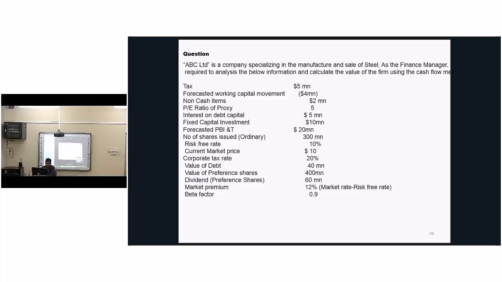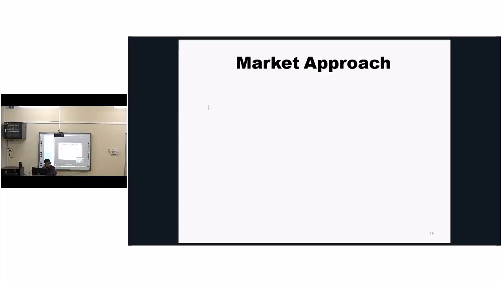Right, so let's move on to the market approach. The market approach is a very simplified version to arrive at the market value of a business. We discussed there are mainly two types of organizations. One, you have a readily available market price. The other one, the firm does not have a readily available market price. So when a firm does not have a market price, how are we going to value? And when the firm has a market price, how are you going to value?